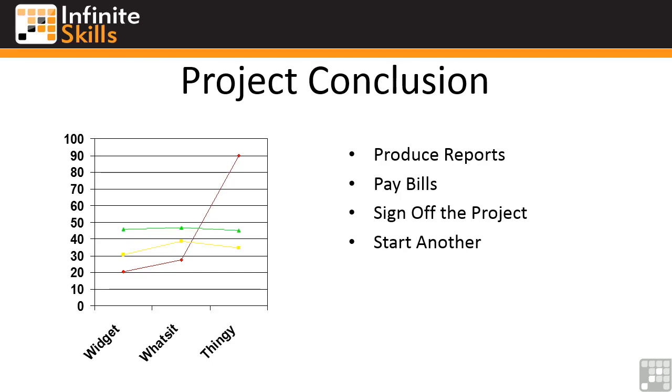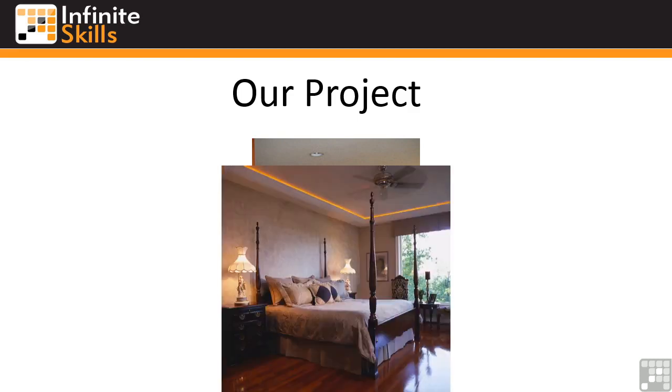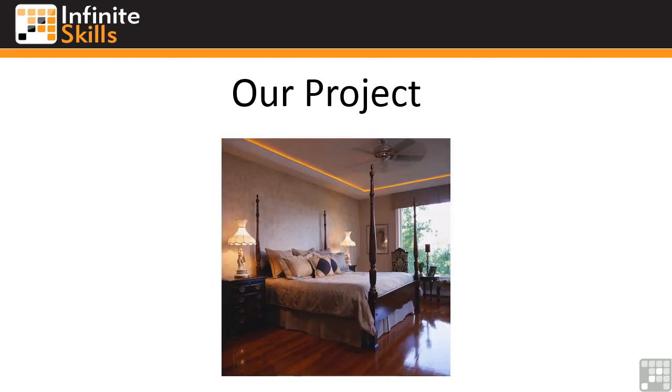So project planning is cyclical, right from the scoping to the end, and then you start again scoping another project, unless you happen to have a number of projects on the go at the same time. Now, the project that we are looking at throughout most of the lessons is a bedroom project that is looking to take a bedroom that looks appallingly like that and turn it into something much more like that.